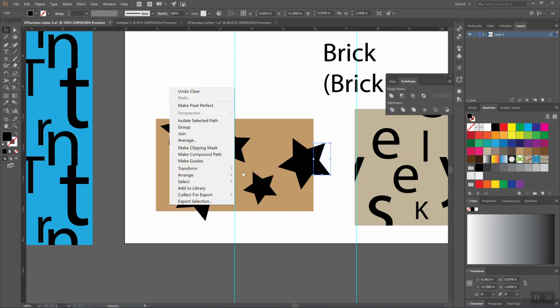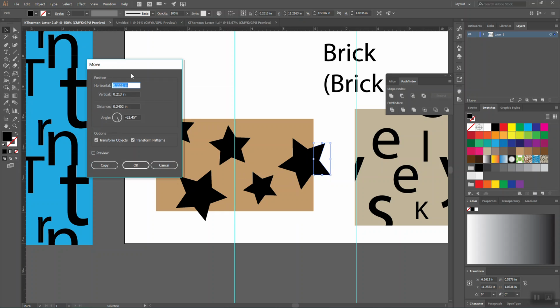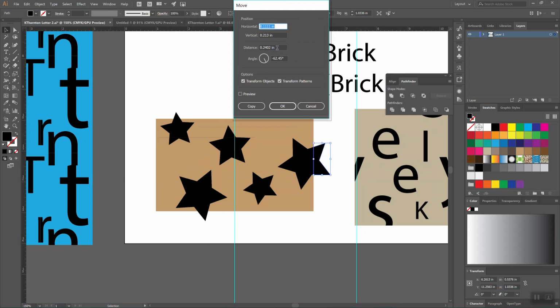To do that, we can right click, transform, and choose move. Now we can type in a specific distance. There's a couple ways to do this. I'm just going to type into the horizontal and vertical position. You could also type a distance and then choose an angle. But I happen to know that this works the same as Euclidean geometry, where it's on a grid: top is positive and the bottom is negative, and horizontally the left is negative and the right is positive. So if we want to move this to the left 5 inches, we have to move it negative 5 inches. And I like to type the units in there.